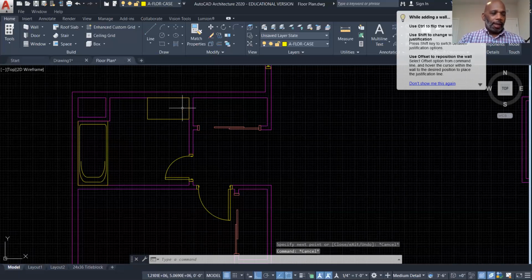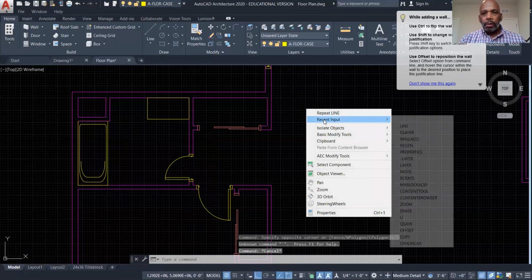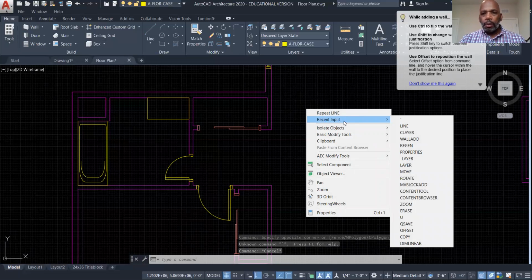So now I'm going to add my vanity. And when I look at the instructions in D2L, okay, where's my vanities? It tells me to use countertop for vanity. All right, so I'm going to go back to the content browser.